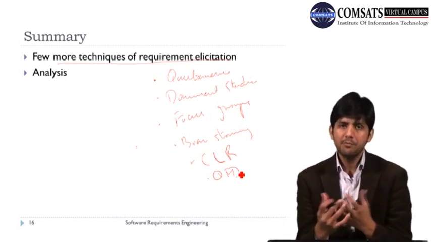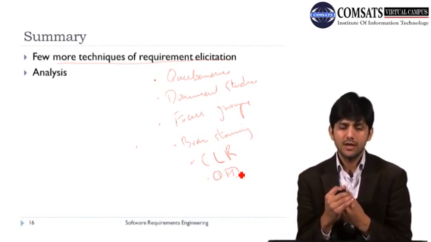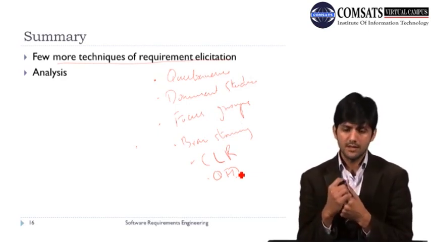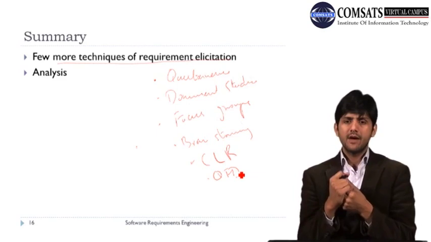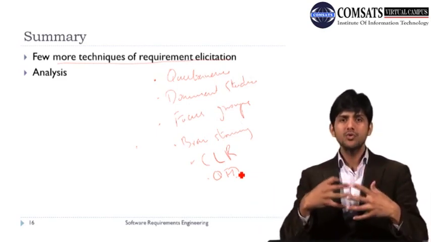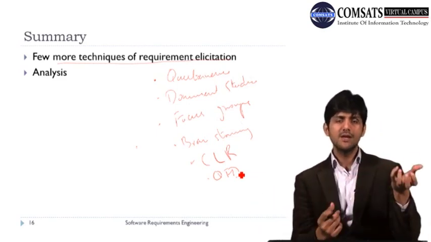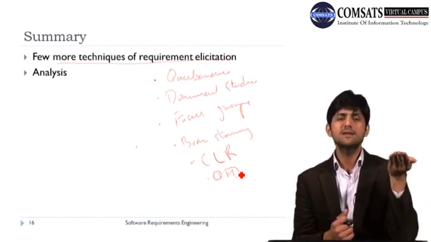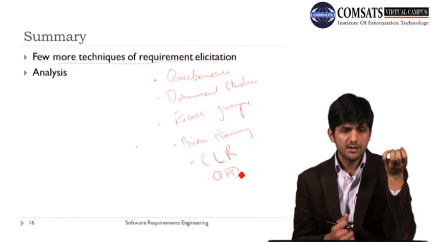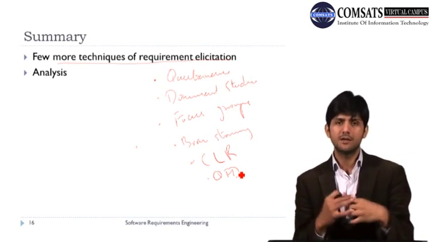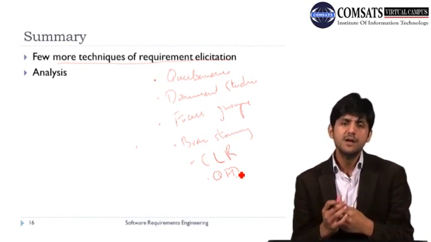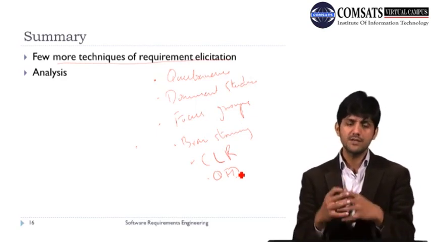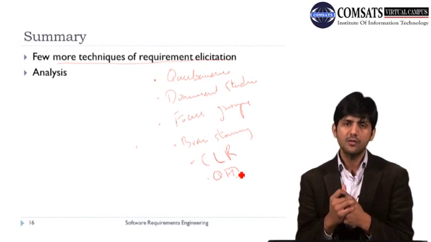But the most important thing which I want you to take home from all this discussion on requirement elicitation techniques is that as a requirement analyst, you should know what tools or techniques you have in your hand to elicit requirements in a better fashion, because all these techniques are meant to be used with each other. They complement each other, so these are not mutually exclusive. You can use questionnaires, interviews, and document studies all at the same time when you are eliciting requirements.